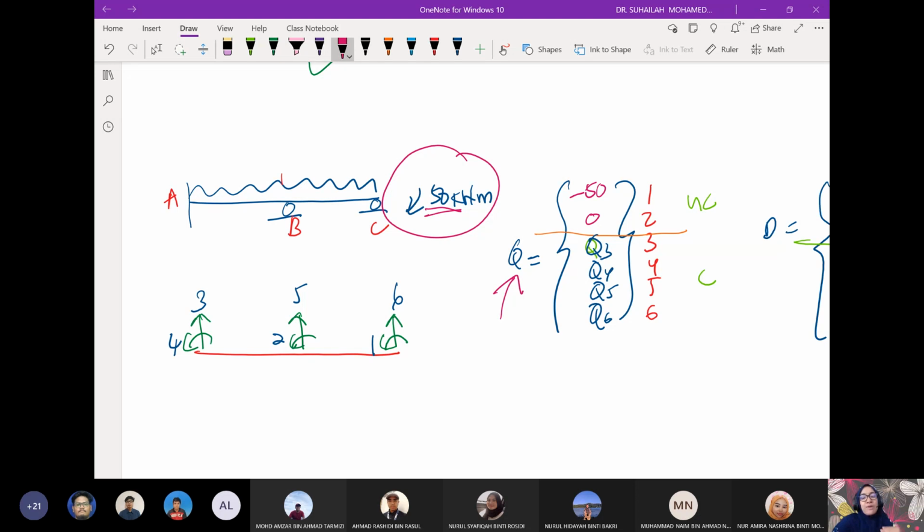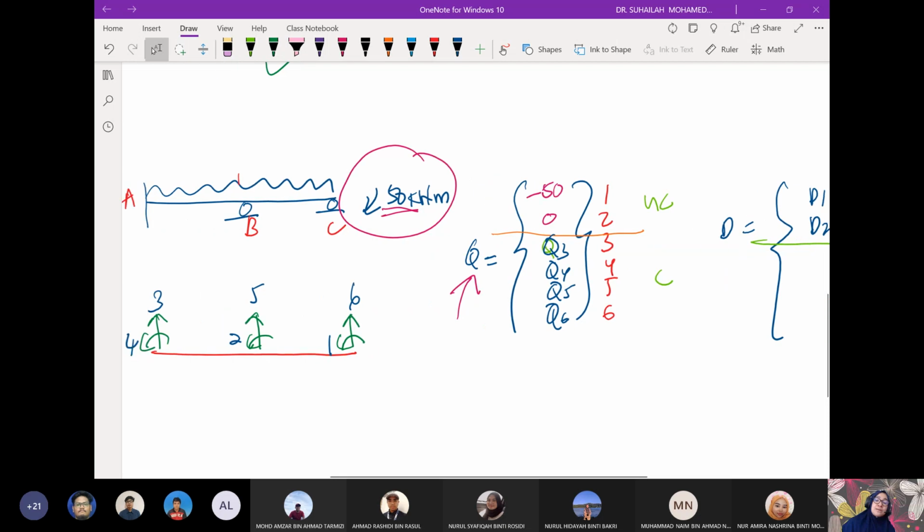No moment, zero. We must understand that when we look at the degree of freedom, when it is in terms of Q, Z becomes the moment. That's why Q1 is a moment, Q2 is a moment, Q4 is also a moment, because label 4 is the moment at A. Q3 is the vertical force. Q3 is AY. Can you see it like that? Q5, what is Q5? BY. Yes, Q5 is BY. Q6? CY. Yes, Q6 is CY. Okay, we do the same for D.